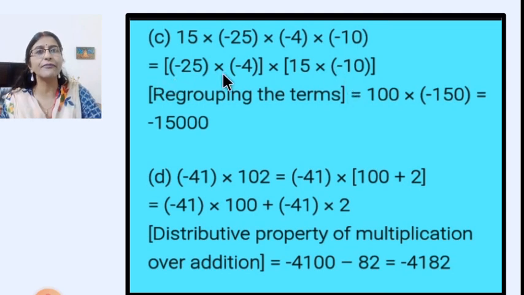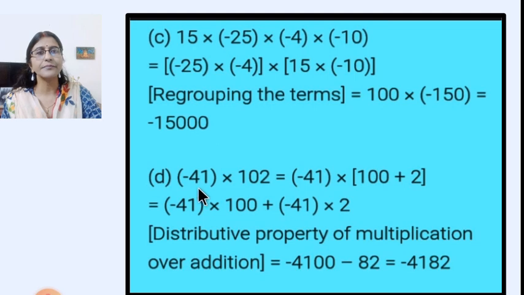Now see, 25 fours are 100. And this is minus, this is also minus. Both of them are minus. Minus into minus is plus. So we'll get 100. And then here in between multiplication sign. Now these two we will multiply. 15 tens are 150. And then here minus sign will come because 10 is negative here. And then again we'll work out. See, when you multiply any number by 100, 1000, it becomes very easy to calculate. So 150 into 100 is 15,000. And this is positive. Plus into minus is minus.